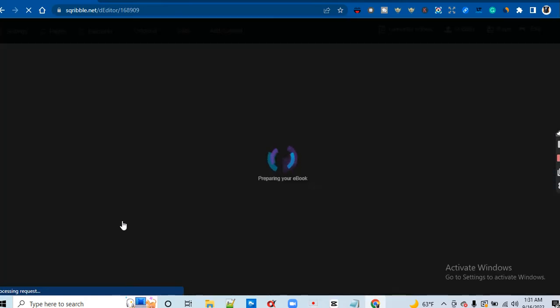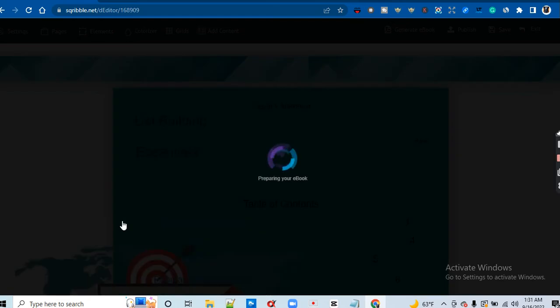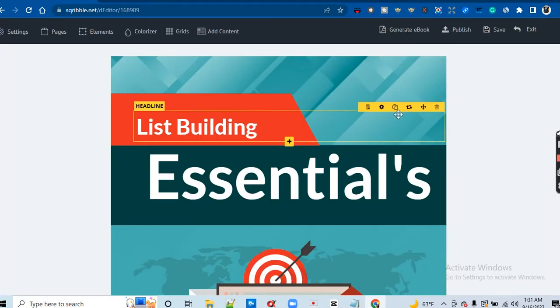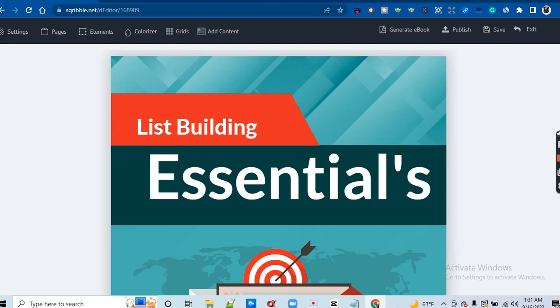Now I changed the cover title of my PDF that I was using, and I just swapped out the links and some wordings that I didn't like. And that is really easy to do, to be honest with you. And I'm going to share with you how you could rebrand the product using the cover image that you get with Scribble.